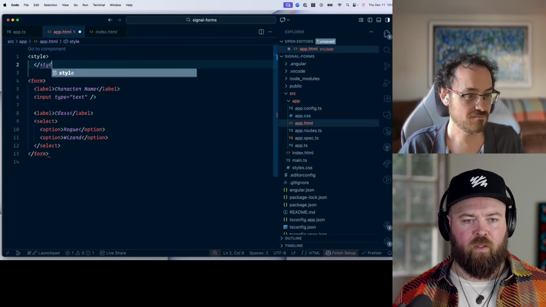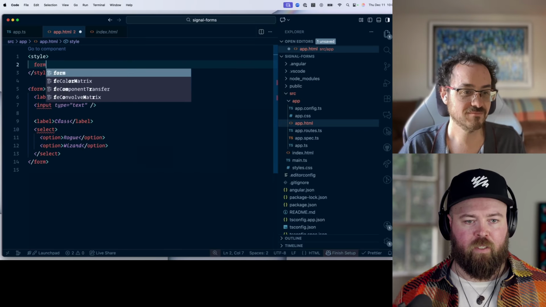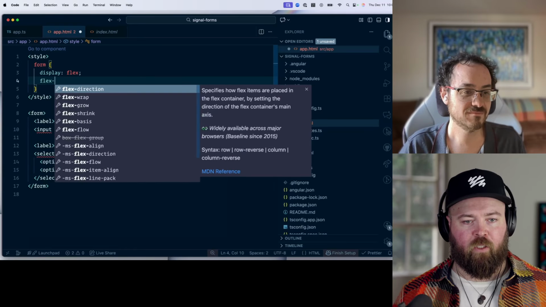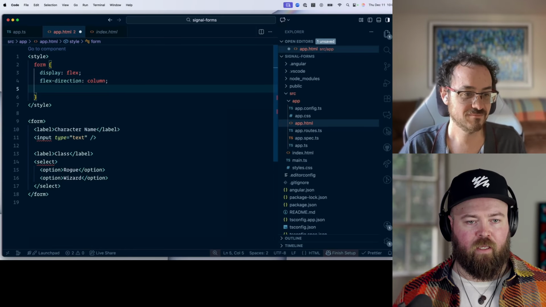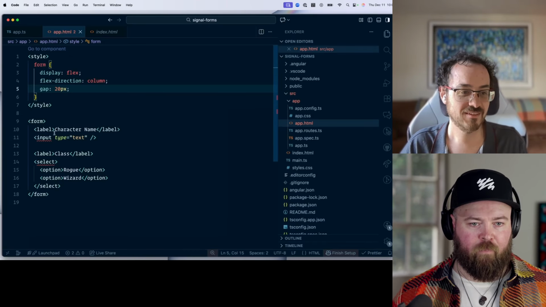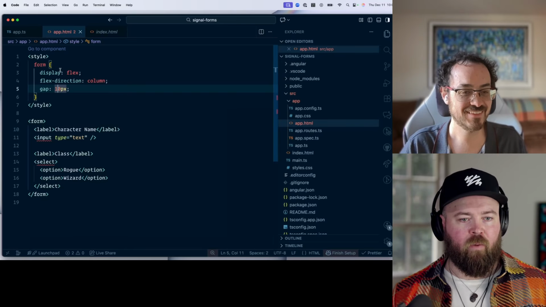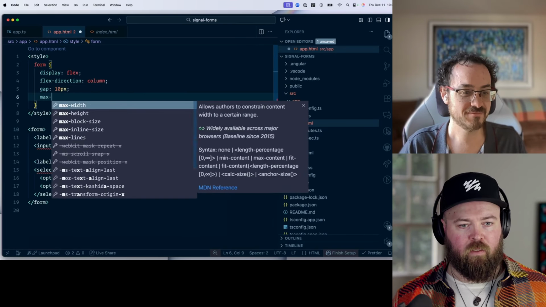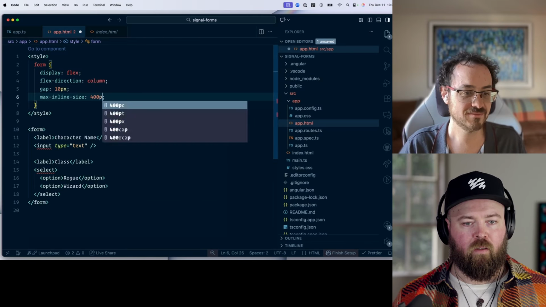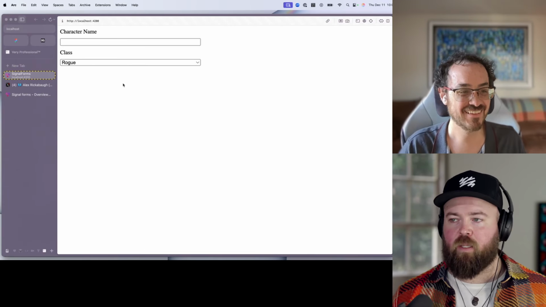And then I can just throw styles in like this, right? I don't have to do anything special. Okay, so for just basic readability, I'm going to set our form to be display flex. I'm going to set it to have a flex direction column. I'm going to give it a gap of, we'll say 20 pixels. And what that'll do is just make it so that we can vertically read it. Let's go 10, so it's not quite so extreme. So that'll be fine. And then maybe what I'll also do just to make this a little easier to read is go max inline size of 400 pixels. Now it's basically like a little form, right? So not pretty, but it's going to at least be legible.